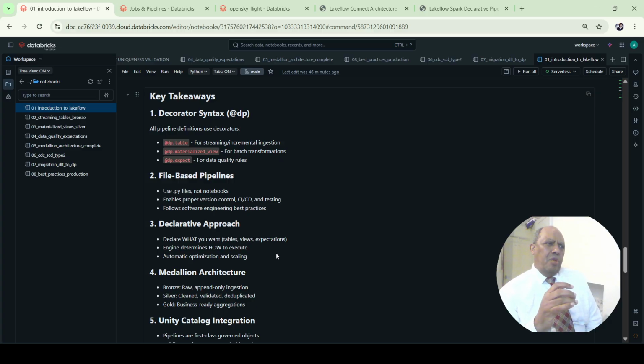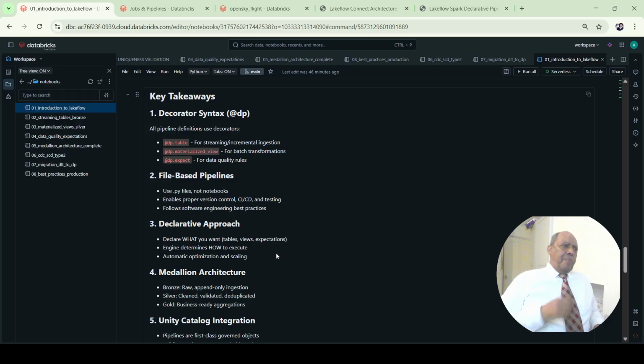The bronze is raw. It doesn't mean it's bad data, but it is raw; we haven't applied any data quality to it. But the silver, we clean it, meaning we validate and deduplicate it, so it is ready for people who need it for data science, modeling, or analysis, for example.